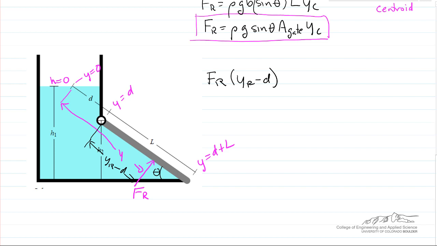And then we want to locate y_r by integrating the force ρgh, like before, times y minus d. So y increases as we move in this direction, and we're adding up all those forces, and we're again integrating over the area.